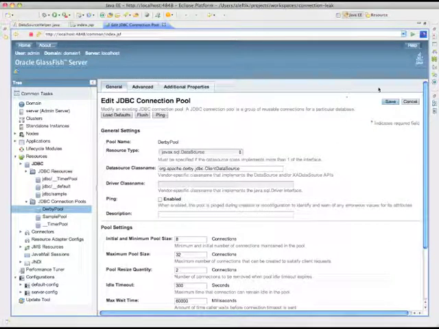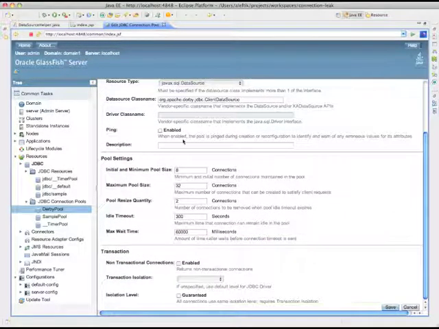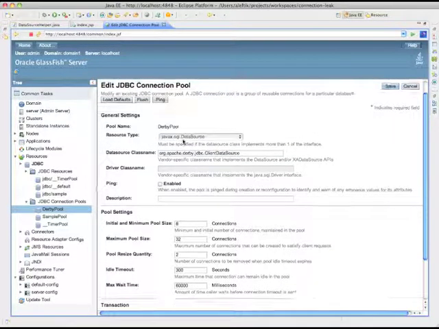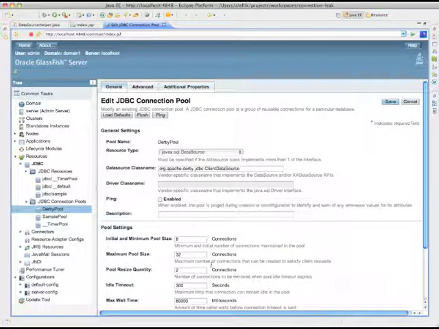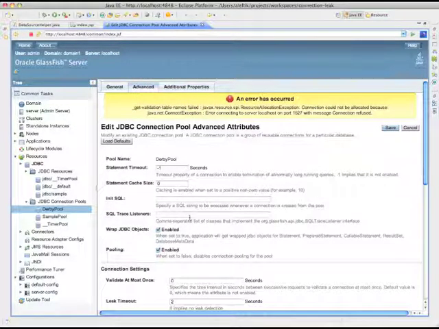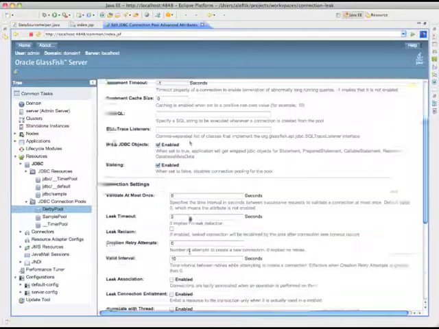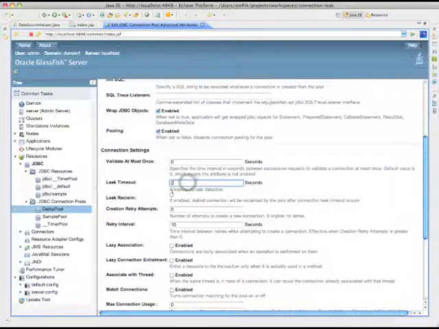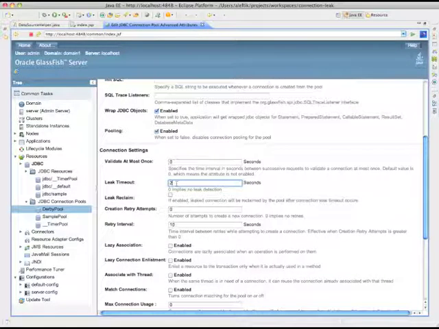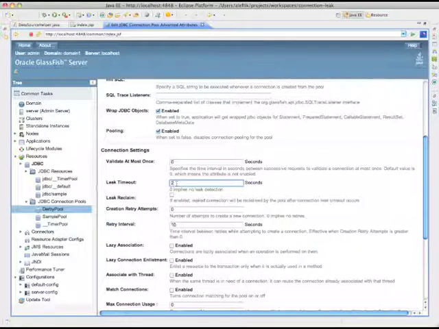And maximize the window. Now here are the settings. These are the initial basic environment settings that you get for a connection pool, like min, max, pool resize, and timeouts, which is all very useful information. Now under the advanced setting, you'll see where the leak detection is enabled. I've already set up leak detection, and you can tell because I've set the value here for leak timeout to 2 seconds. What that's going to do is check within a 2-second interval if any of the connections have been leaked.